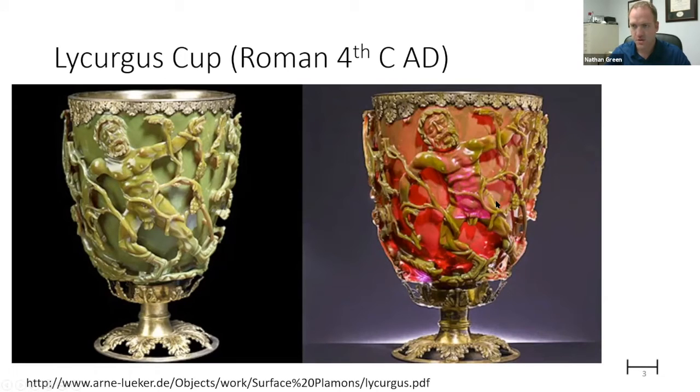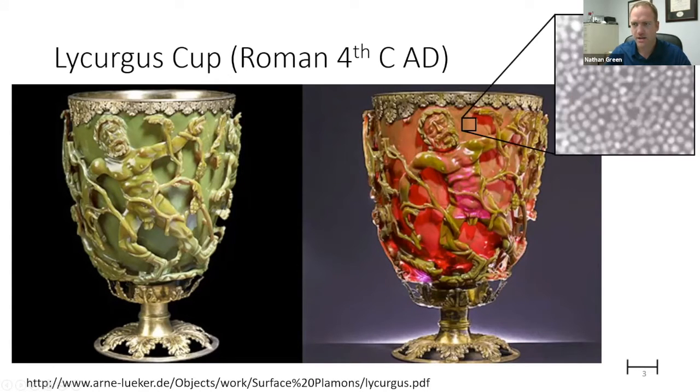Another place where you would see that, maybe this looks kind of ugly, but this looks quite nice. Another place that you might see that red sort of color, and here's a TEM image of particles in a thin section of that glass. You can see the particles that are stuck in there, is stained glass.